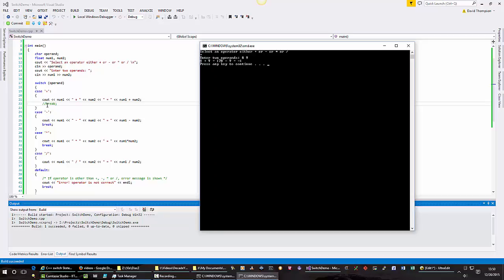So when I commented out this break statement, the compiler said execute line 21. I don't hit a break, so I just fall through. I'm not a minus, but I'm already in this case, so I'm just going to execute the next statement.